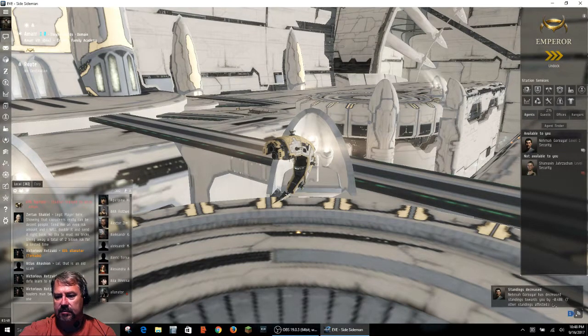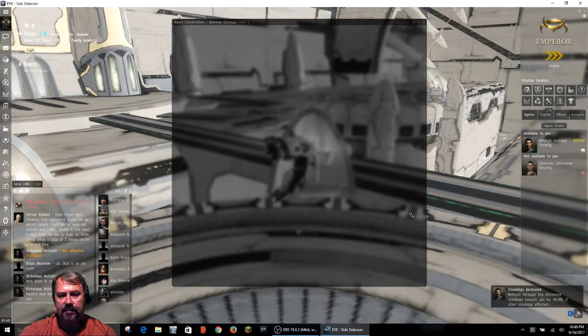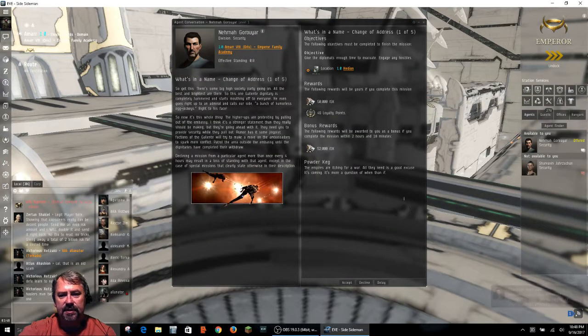I lost some loyalty points with this guy. I see that, some standings. So let's open his dialogue again and see if he tries to offer us the same mission. No. Now he's offering a different mission. So there you go. These missions usually aren't that complicated. Usually they work. Apparently this one's just bugged.